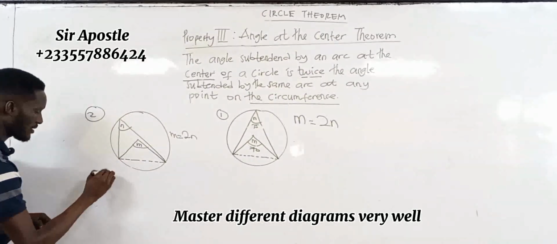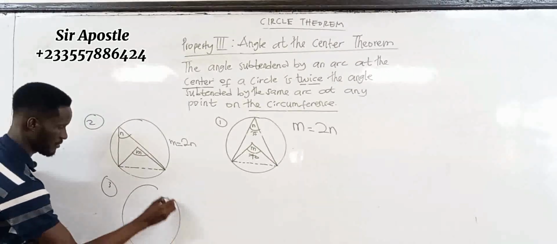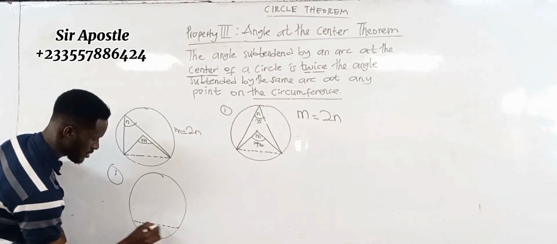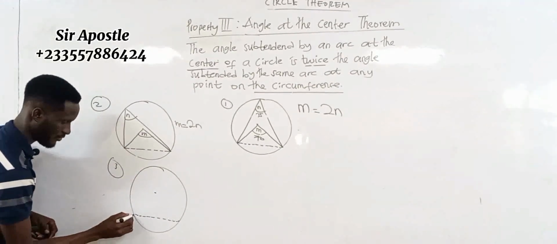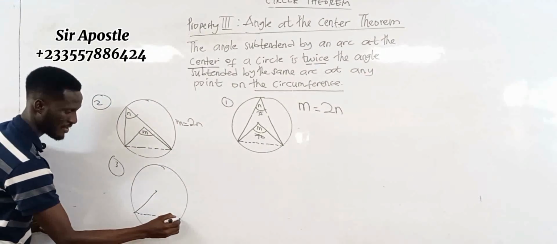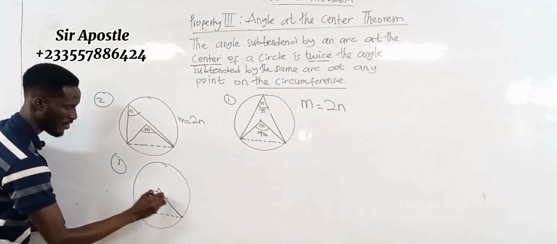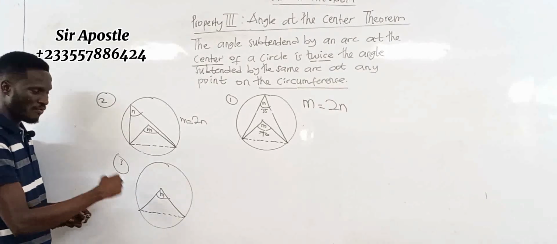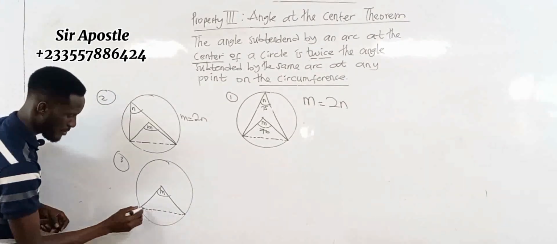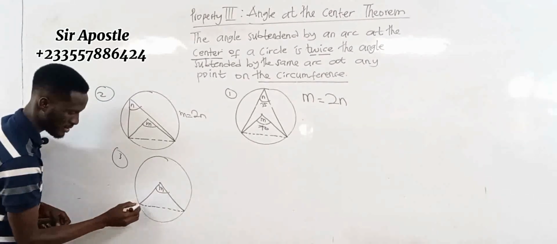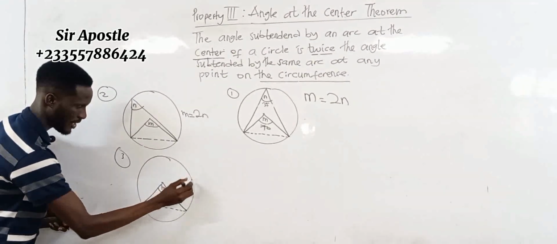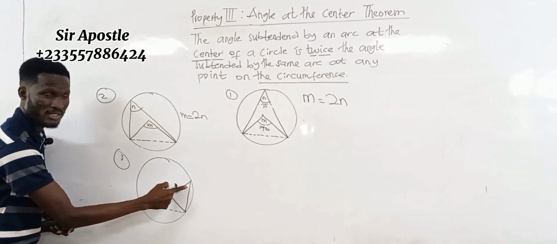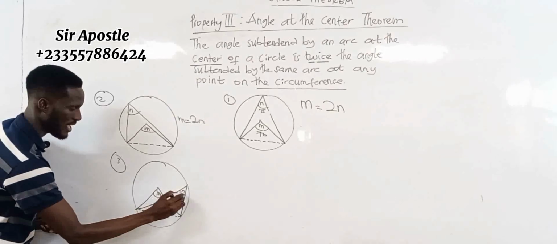Now, let me draw another one. What does the property say? Chord. This is the center. Form one angle here at the center of a circle. The angle formed is M. Now, let another angle form at the circumference of a circle. Now, move this one here. I think this is the circumference. Now, this one will come here. Now, this one is meeting it here. This one is also the circumference. So the angle here is N.